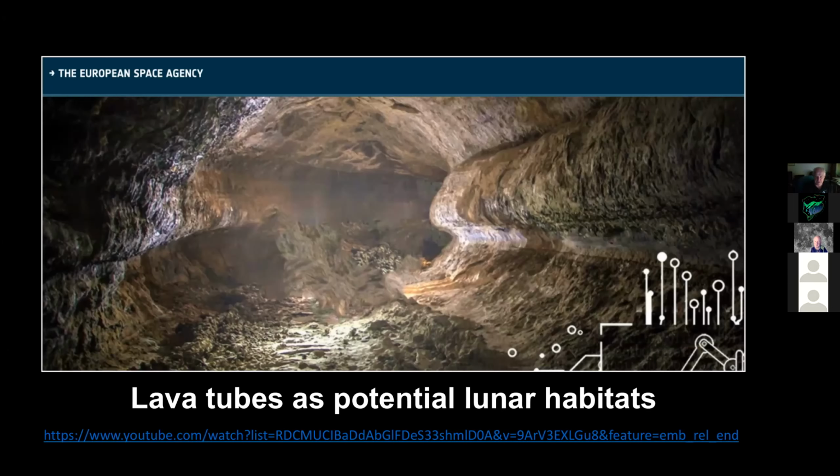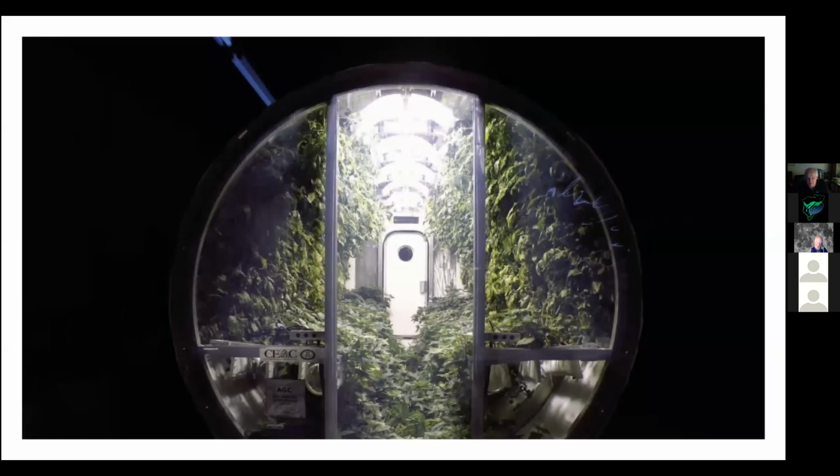This is ultimately the type of thing that's envisaged should we ever get to it in our lava tube, this type of greenhouse, if you like, which is in some cases hydroponic. So you can see the plants that are growing on the left, on the right, up at the top there, are growing without regolith in some instances where it's possible, and where it's possible they would grow with regolith. So this type of activity, of course, is science fiction at present, but should we ever get to the point of being serious about colonizing the moon, it may well become science fact.